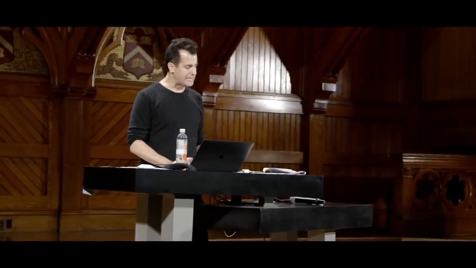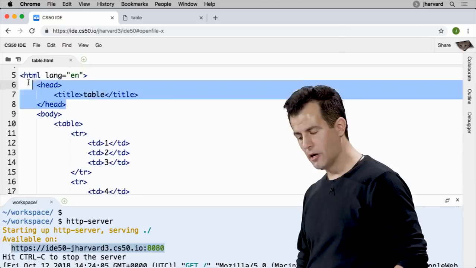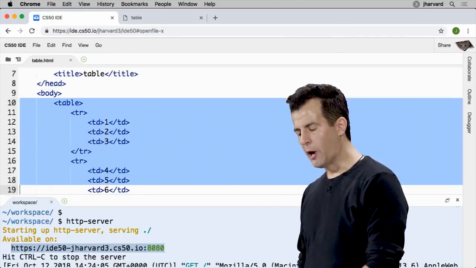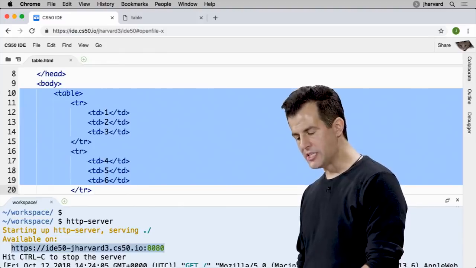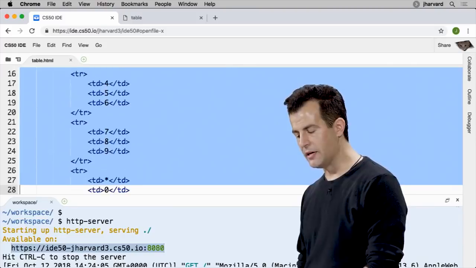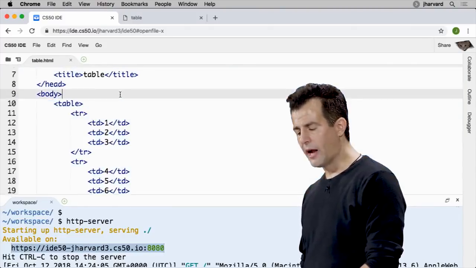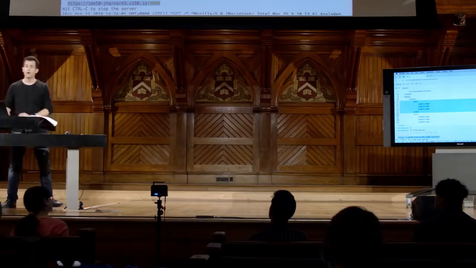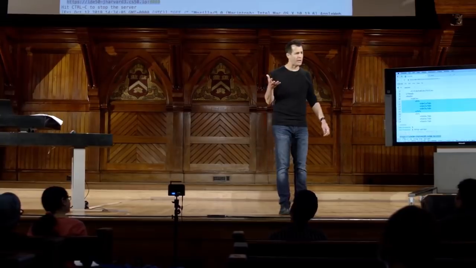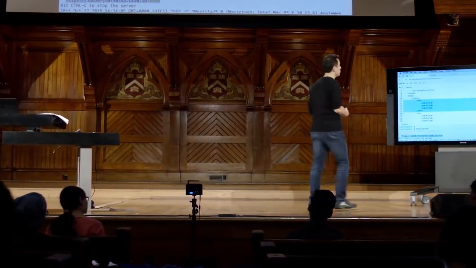If I go to the IDE and look down in here, you'll see some copy-paste of before, HTML, head, and body. But then notice here, hey, browser, here comes a table. And you see, albeit surrounded by unfamiliar tags probably, 1, 2, 3, 4, 5, 6, 7, 8, 9, and then the symbols down there. So let's just infer, because the reality is much of your learning of HTML and soon another language we'll see will just be indirectly. If you're curious as to how some web page is implementing some feature, you actually look at its source code and you infer, by example, how you could do the same.